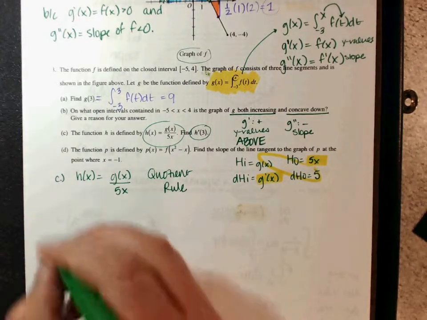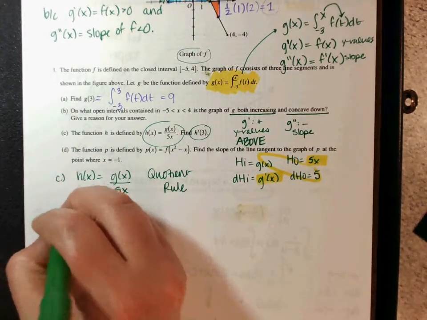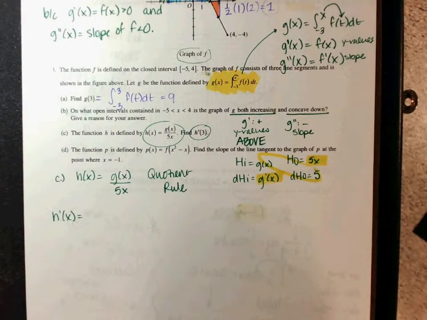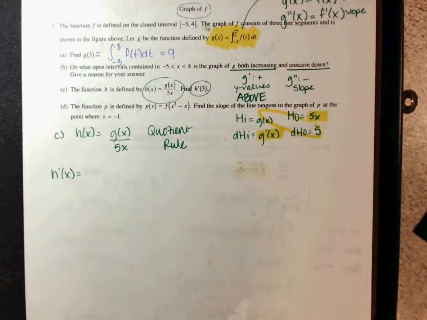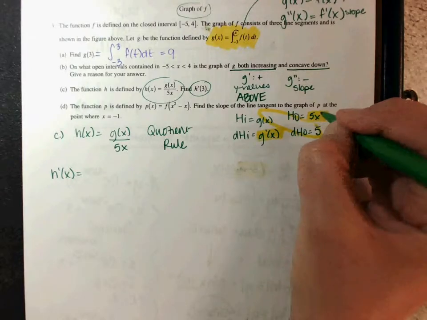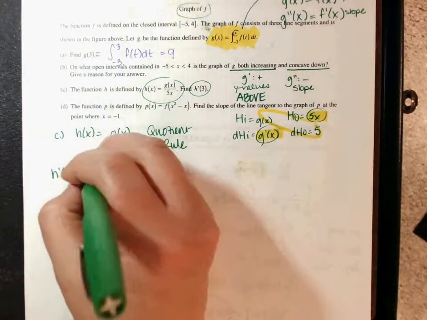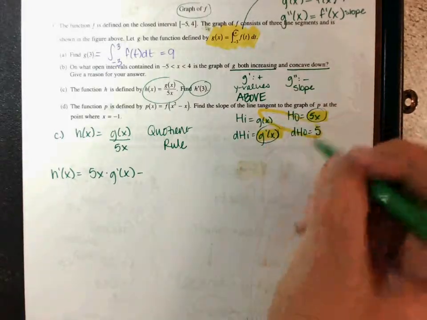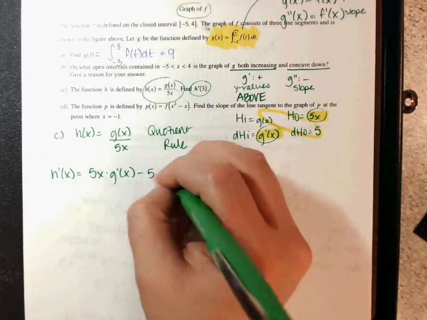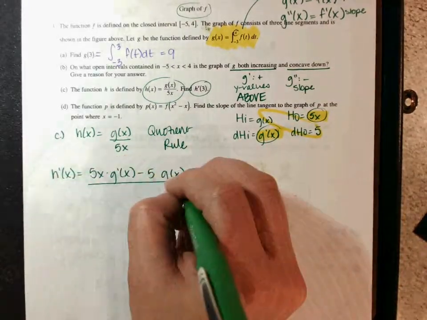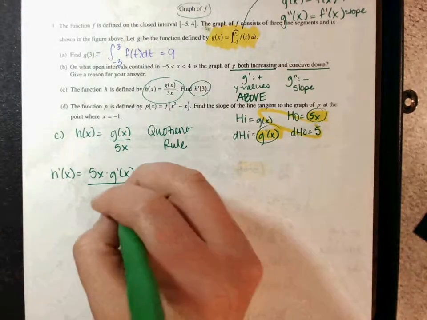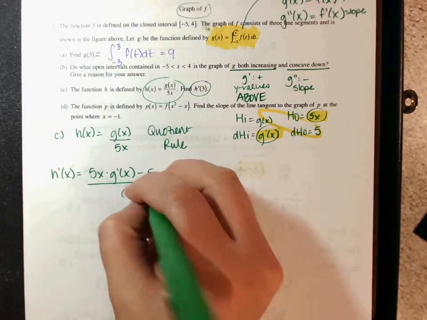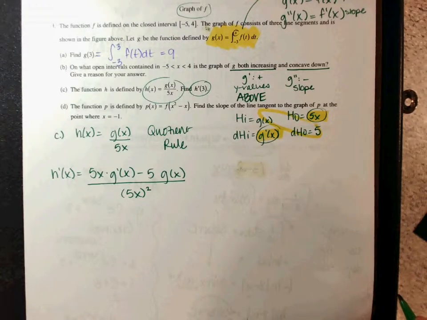Now, as this is a free response, I'm going to make sure to label stuff. So if my original function was h, my derivative function is h prime. And then I want ho d high minus high d ho would be 5 times g of x over ho squared, which is 5x squared. Now, I don't want h prime anywhere. I specifically want h prime at 3.